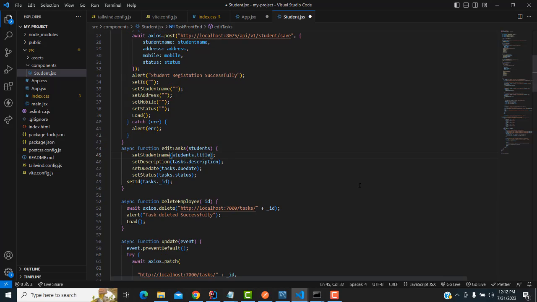Students, student name, address, students, mobile. This one also student ID.